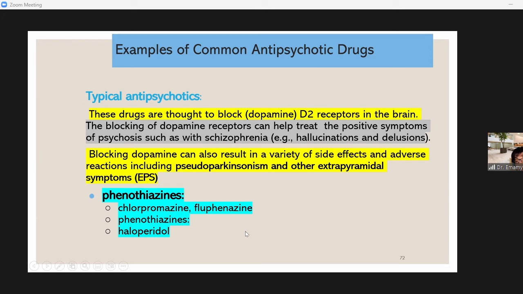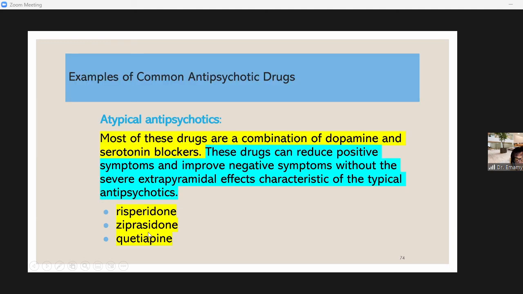Atypical antipsychotics like risperidone, quetiapine, and also, for example, clozapine. They don't cause extrapyramidal syndrome, but they may cause metabolic diseases: they increase blood sugar level, they may increase blood pressure. So they cause metabolic disorders. Clozapine may cause severe neutropenia, a decreased number of neutrophils, white blood cells. So clozapine usually is safe for a patient who doesn't respond to risperidone or quetiapine.